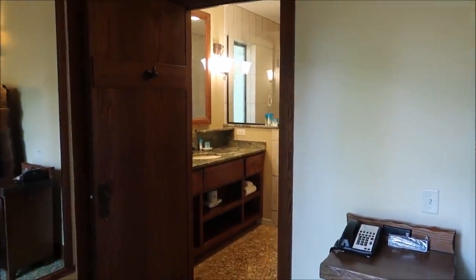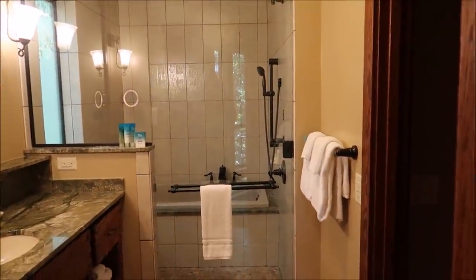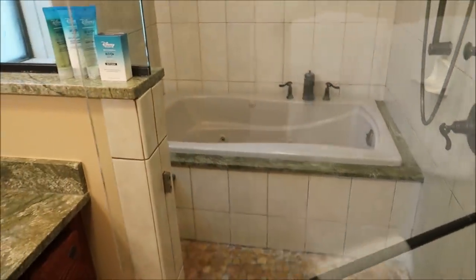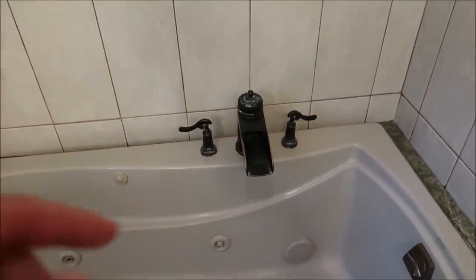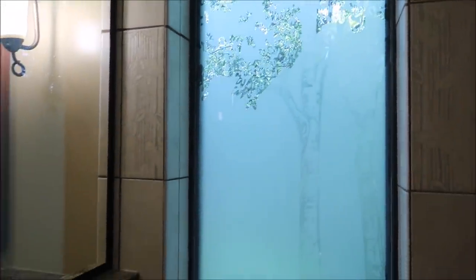And the best thing is the bathroom — are you kidding me? Look at this! You've got a jacuzzi tub over there and then a stand-up shower. It's kind of like a stand-up shower jacuzzi room. I've never seen a bathroom like this — look how fancy that faucet is. Stained glass, kind of like a tree, too. Very nice touch.